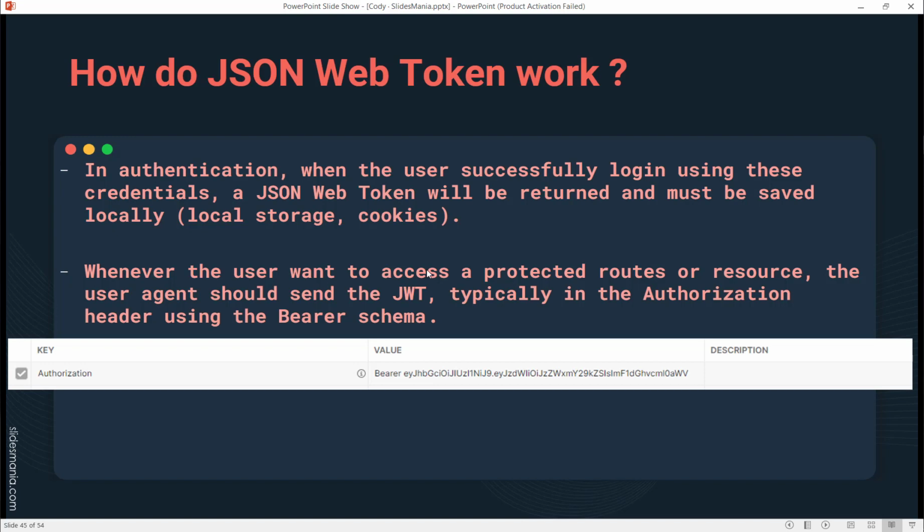So whenever the user wants to access a protected route or resource, the user should send the JWT, typically in the authorization header using the Bearer schema. Here you can see the authorization. Now I will send it to you.